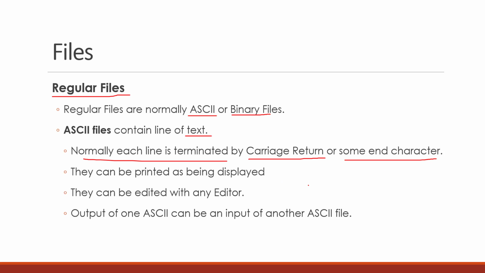I'm sure most of you have already gone through programming languages and you know how to read from a regular file, an ASCII file. You might have been reading characters from the file. So I'm not going to go into a lot of detail, but one of the regular files is an ASCII file that contains text inside, can be numbers obviously, and you can read from that file. If you're writing a program, you can read and write using file streams. For example, in C++, you can use fstream, ifstream for reading and ofstream for writing. But obviously, if you are not a programmer, you can still read those files using any editor. Notepad is one example of reading text or ASCII files.